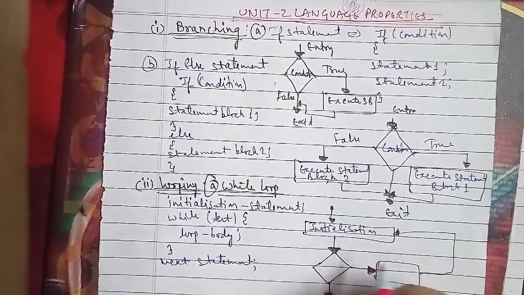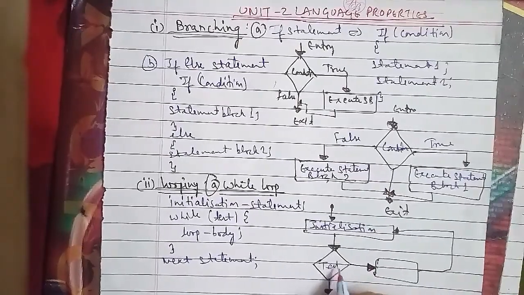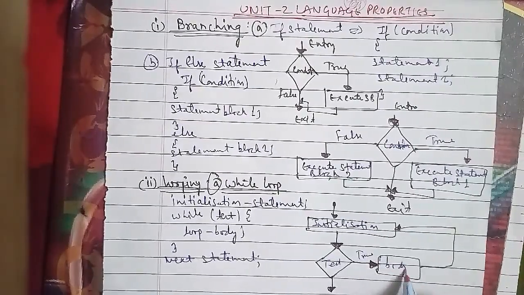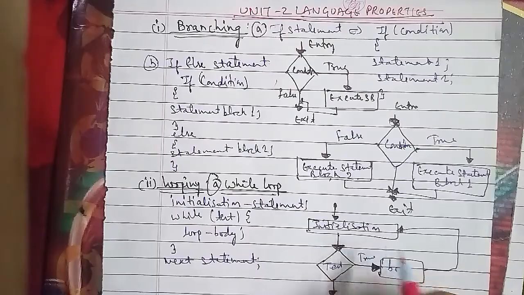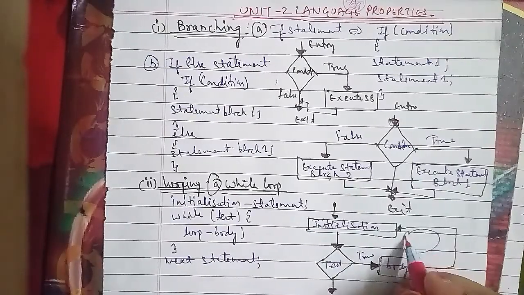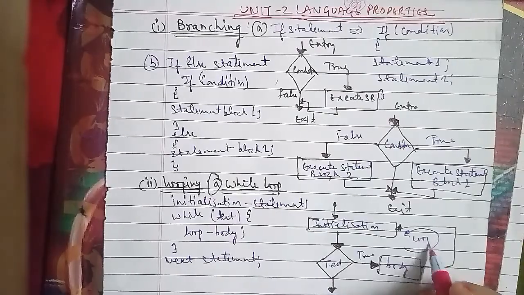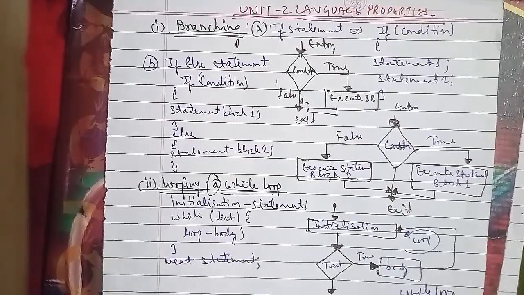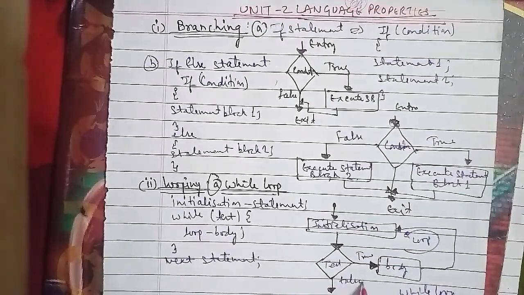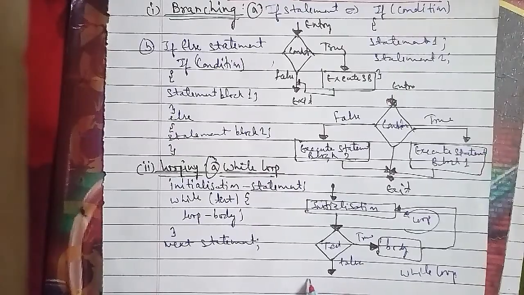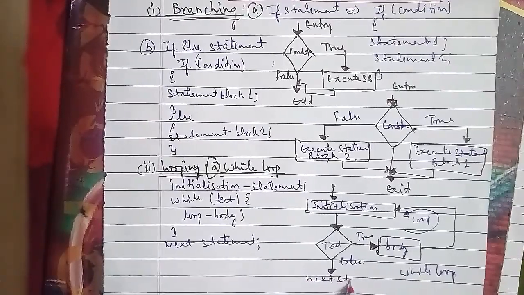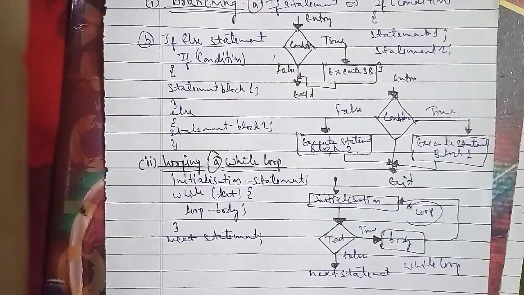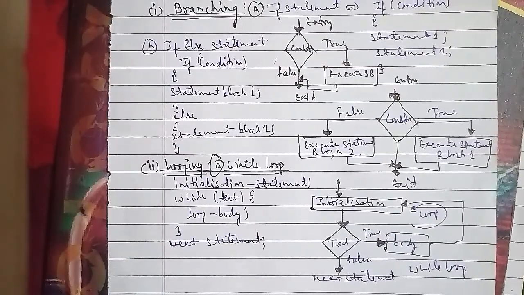Now we'll go ahead and discuss another one, the for loop. The for loop is also used for controlling the flow of statements and allows code to be executed repeatedly based on given boolean conditions, and the syntax is as follows. For that we'll go ahead with the syntax as well.